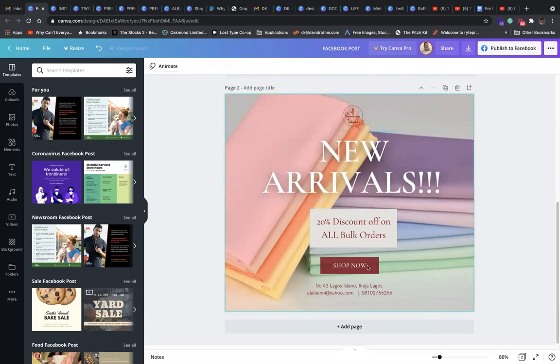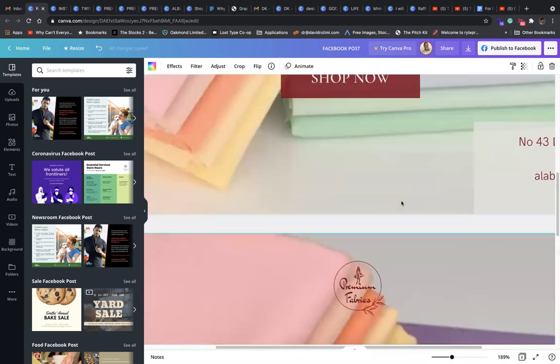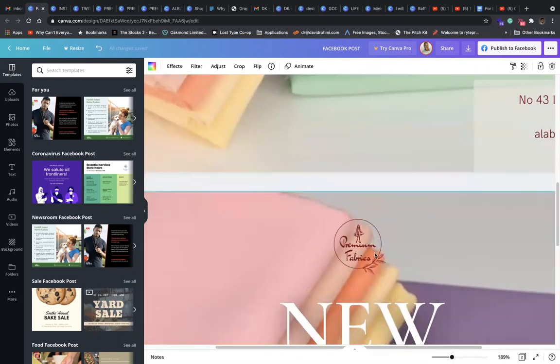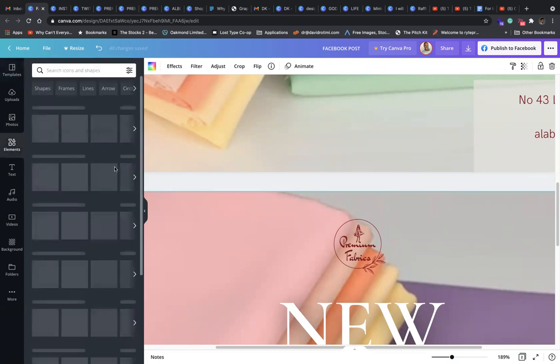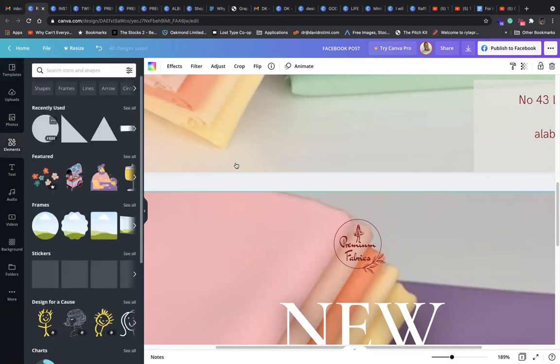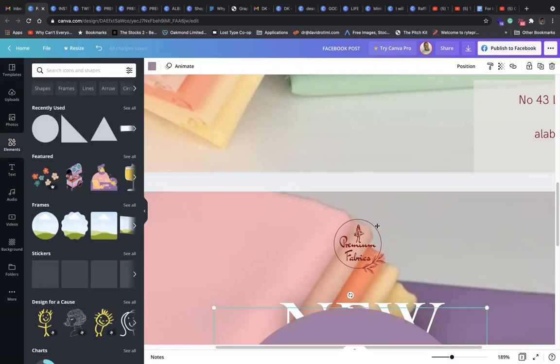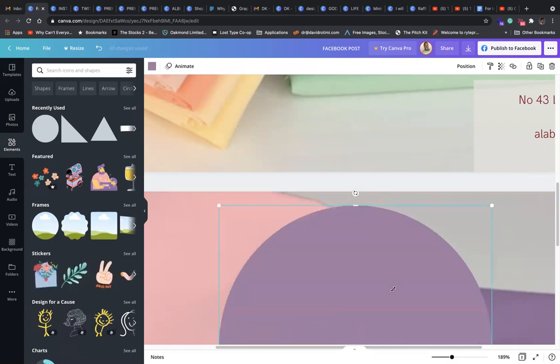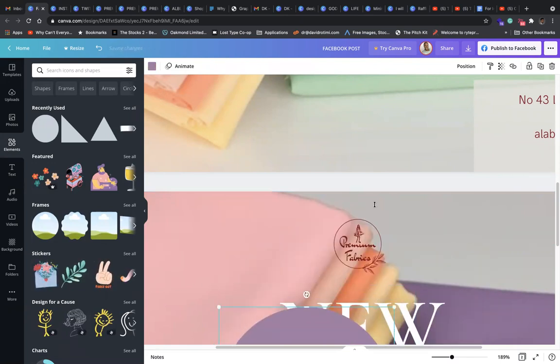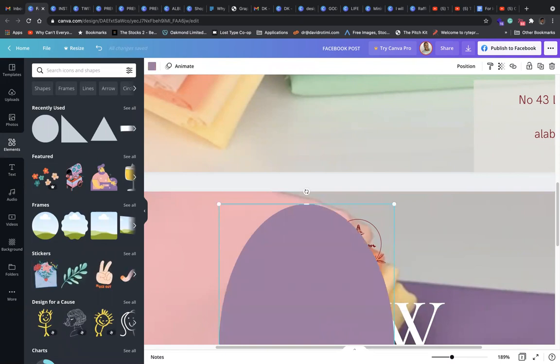And so there we go. Nicely done. Now premium fabrics here isn't as clear as it should be. So what you can do for this kind of thing is create a shape below it, just to ensure that your logo is very clear.